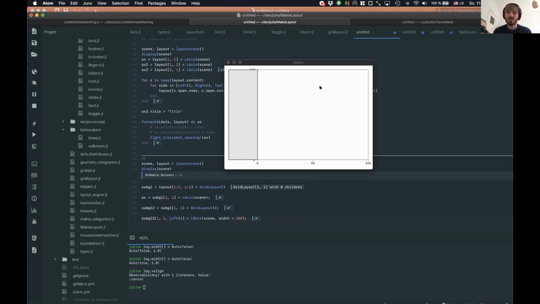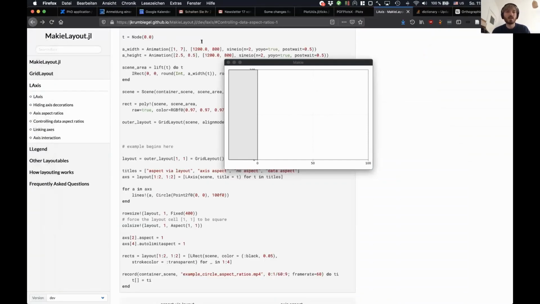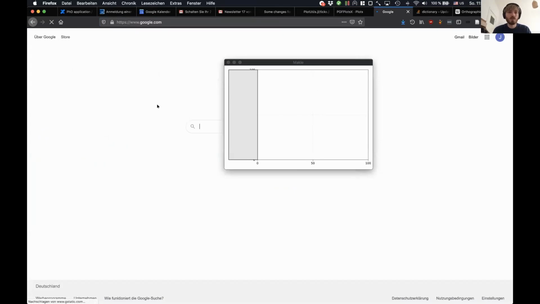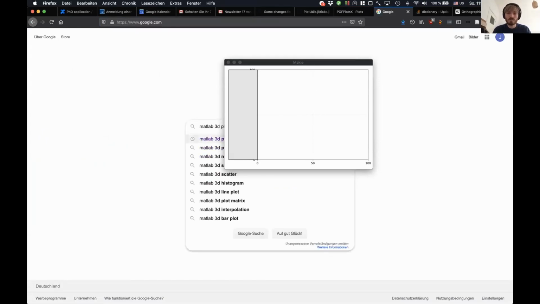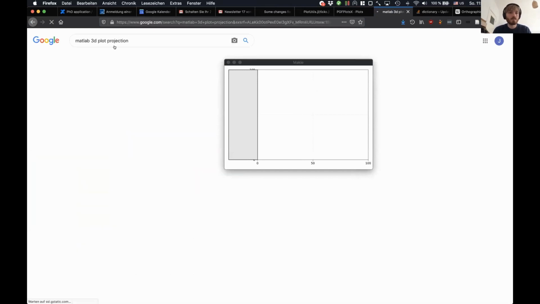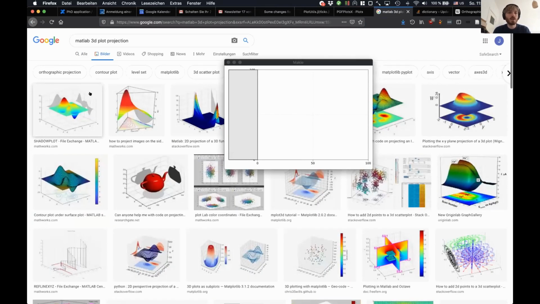One difficult question: I can just show you, if you look for a MATLAB 3D plot, you can see that they use this orthographic projection, in which it's clearly defined where this thing ends. It has the lower corner here, the upper corner here. These things are always parallel, so it fits nicely inside of a rectangle container. Once you know what kind of view you have, you can fit it nicely in a container. That's exactly what they do, even though they don't go all the way with it. But that's how you can make something in 3D fit into a layout.